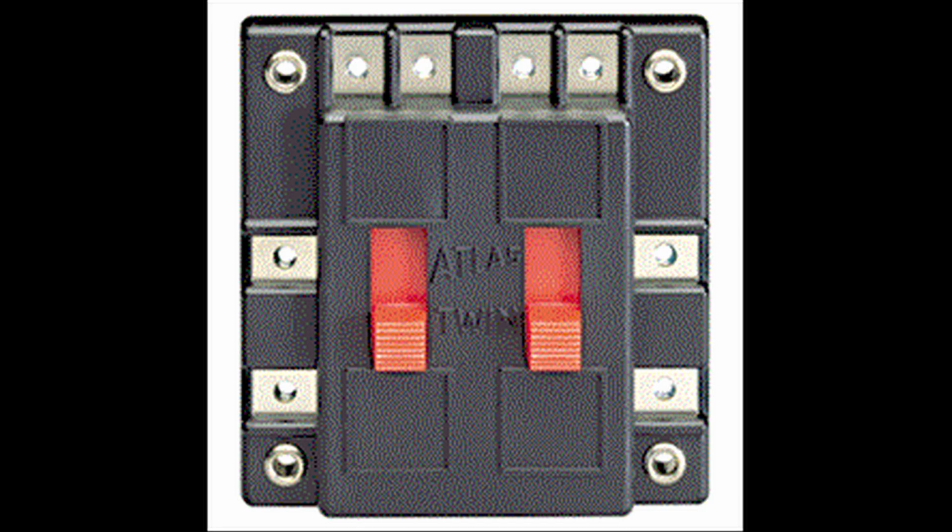Now, Atlas offers a couple of other interesting products. They call this the Twin, and it's a double pole, double throw switch that simply reverses the polarity at the output. So you can connect polarity to the left side over here, and then the switches will control the polarity at the outputs here at the top, switching them back and forth as you throw the switch. Great for reversing, say, a turntable motor or even a reversing loop or something like that. But anytime you just simply want to switch the polarity of a voltage.